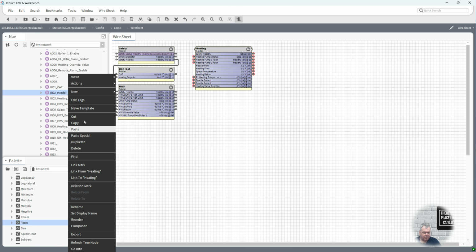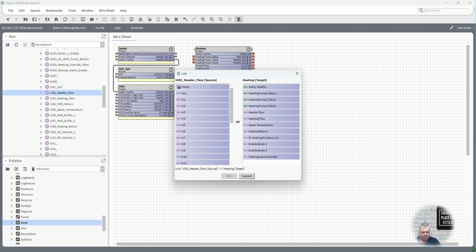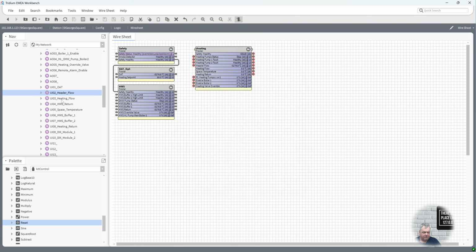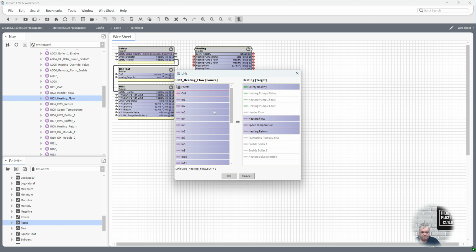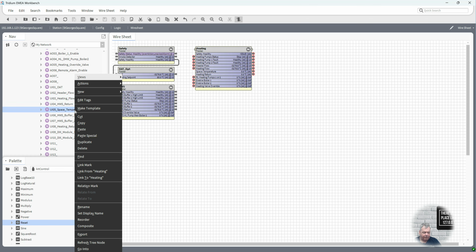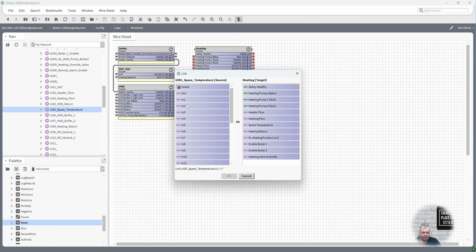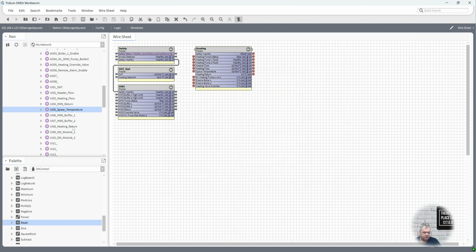Header flow, heating flow, space temperature, and heating return.